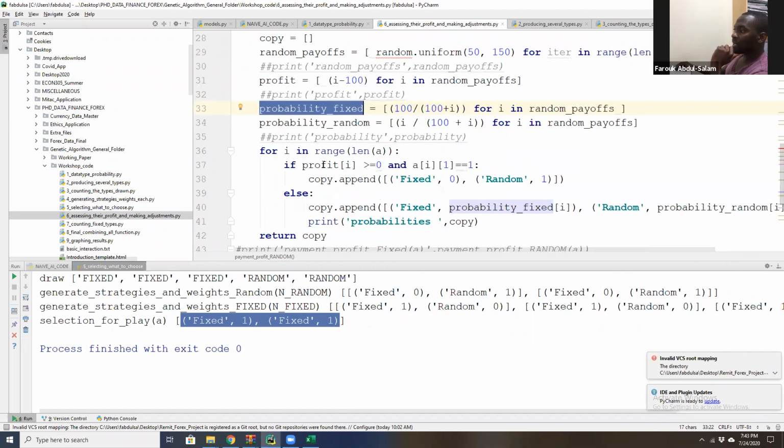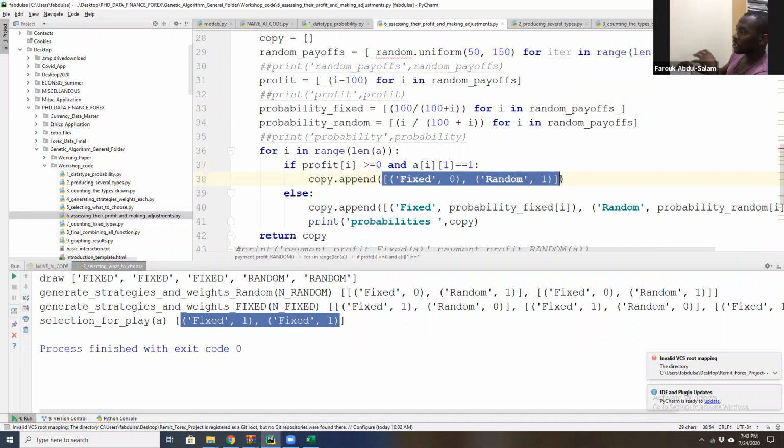Then I come in again and ask myself the very simple question: what is the profit that I receive from playing random? If the profit happens to be greater than 0, and he happens to be a random type, then he still maintains his type. He doesn't change. The next round, I'm going to go for the random decision for sure. Nothing would have changed for him, right? So this will be his line of thinking.